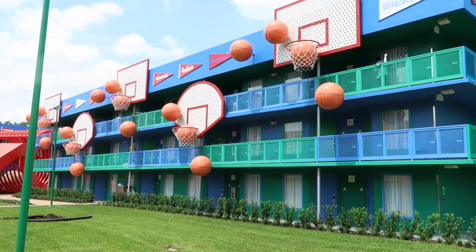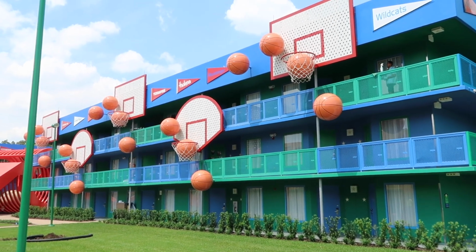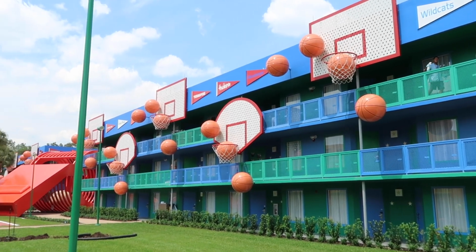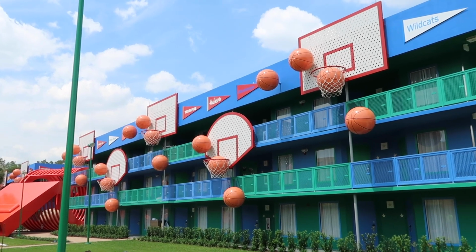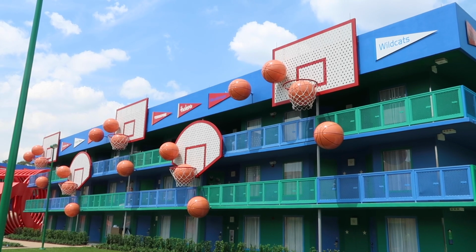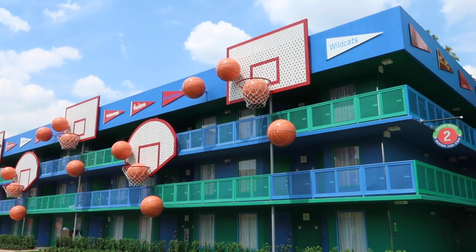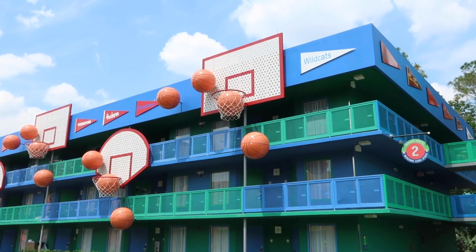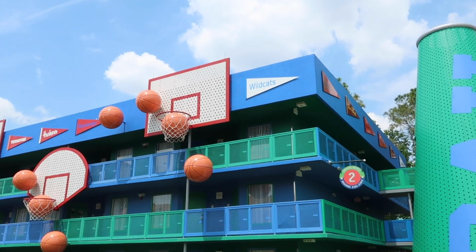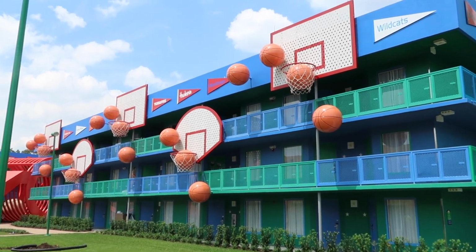Let's go Owls. And this section is just awesome too, because you see all the different basketballs, and it looks like they're being shot into the basket, which is really cool. And what I like about this is that they have the different teams. I see SMU, I see Maryland, I see Nebraska. That's cool, because if you're a fan of those teams, I can just imagine being a kid and wanting to stay under that room, right? If you're a Kentucky fan, there's the Wildcats right there, you can stay under a room. That's pretty cool. It's really neat.